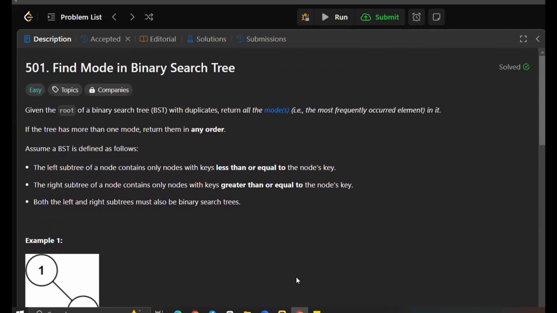Now let's move on to the algorithm. In this problem, we have taken this tree to understand the algorithm. Here, the root is 5, which has 2 children, 3 and 5, and 3 also has 2 children, 1 and 3. Now here, as we have to find the elements which have the most frequency, we will use a map, because in those kinds of problems, we have to deal with the frequency. Those kinds of problems can be easily solved using a map.